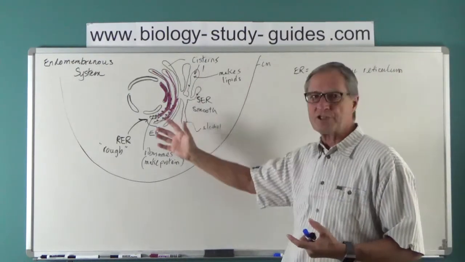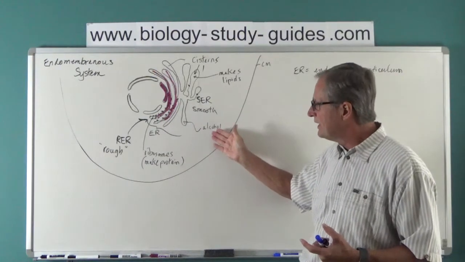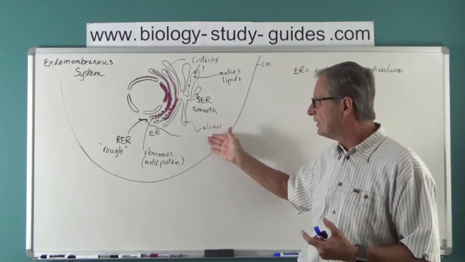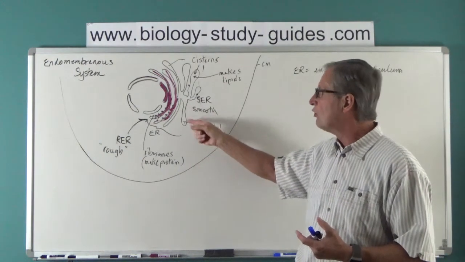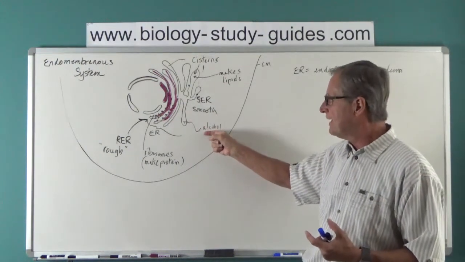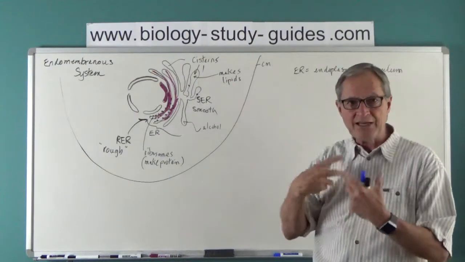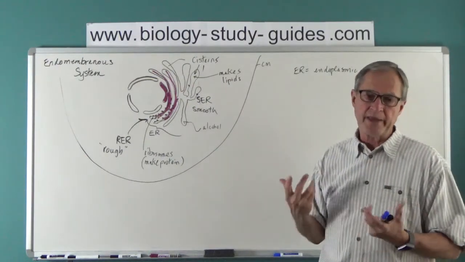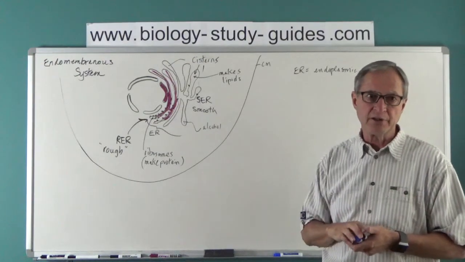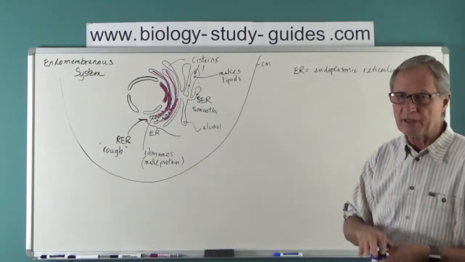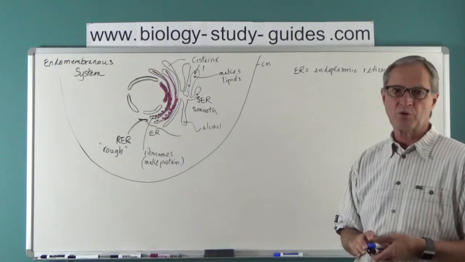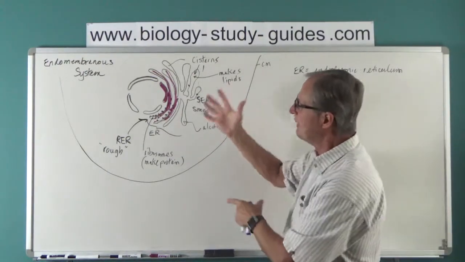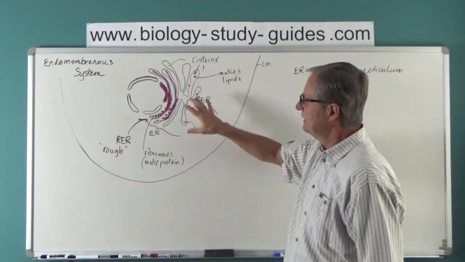If this was a liver cell and it's doing that, you can wind up with people who consume too much alcohol. Their liver cells are working overtime, if you like, converting the alcohol into lipids, and you can get fatty tissue building up in the liver, and that's called cirrhosis of the liver. The liver begins to malfunction after a while. So there's the difference between the 3 domains in the endomembranous system.